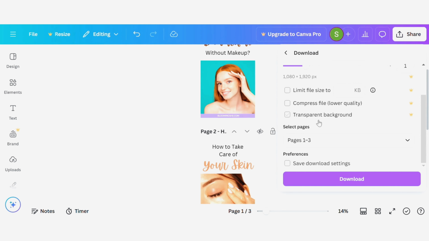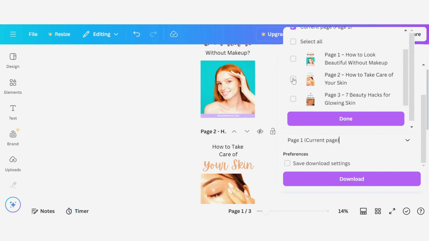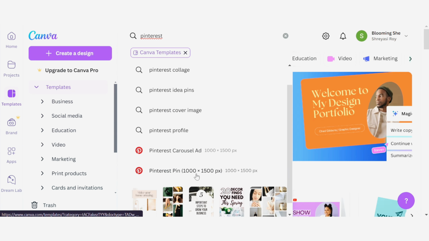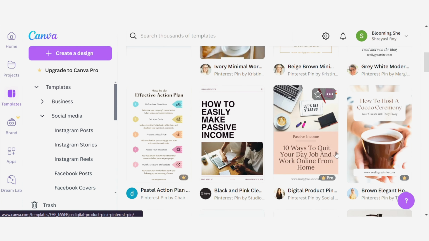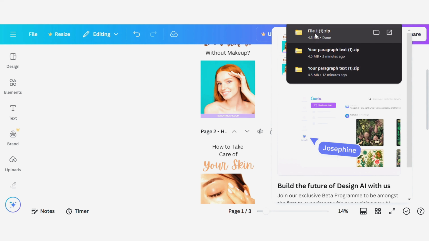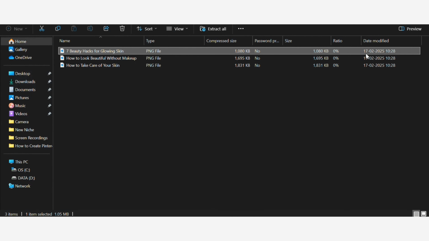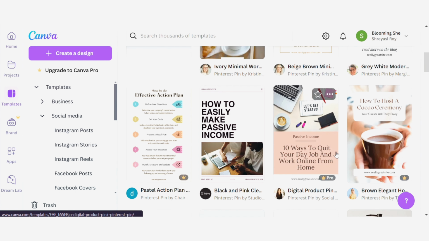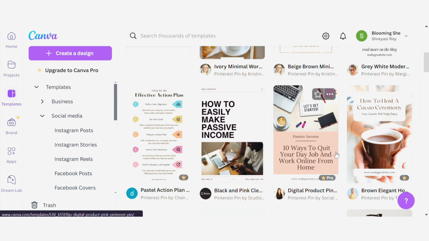Now if you scroll down, you can select the pages you want to download. You can select all, or you can also select the page you want to download from here. So in this case, I want to download all these pages. So I have clicked all pages and then click done, and then I will download it. And now as you can see, it has been downloaded, and if I click this file from here, then you can see these images. Here it is. So that's how you can download the pin images, and by following this hack of renaming the pin images, you can keep the pins in a much more organized way, and this will also help you when you are going to upload so many pins in one go.